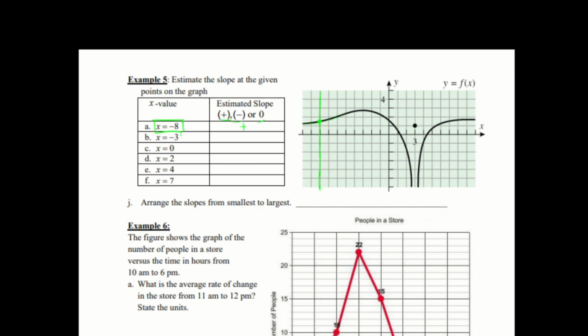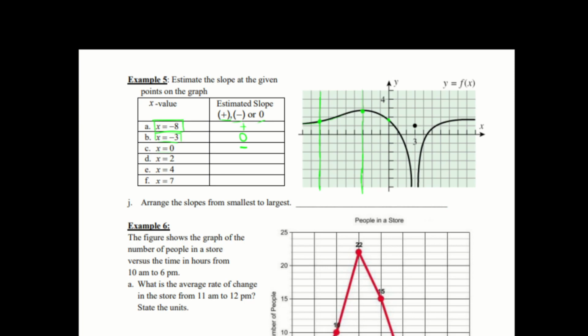And then let's look at x equals -3. We're going to right here, and we can apply the same knowledge. If we move it a tiny bit left, our slope's positive. But if we move it a tiny bit right, our slope's negative. So we can assume that at this peak, our slope will be 0. At that peak point, our slope is 0. Then we'll look at x equals 0. If we move it just a tiny bit, our slope will be negative. You can see the slope going down.